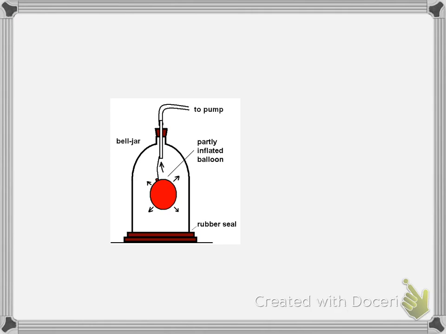So as the balloon decreases in pressure and increases in volume, there are fewer collisions going on inside the balloon because it's actually growing in volume and getting bigger. The molecules inside of it have more room to move around, and aren't going to be colliding with the walls of the balloon as much. From here, the balloon will start to grow and grow, and once it achieves the biggest it can become inside the bell jar, it'll explode eventually, and that's due to just not being able to expand anymore.